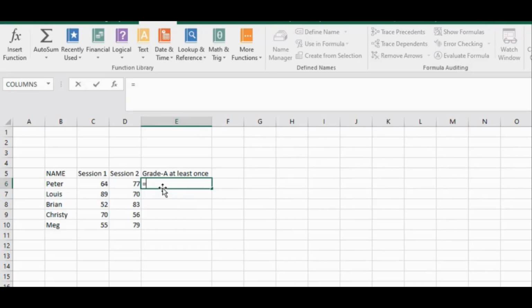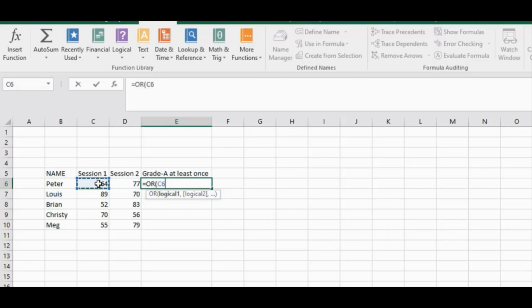We are going to use the OR here. So we're saying that if this is greater than 79 or this is greater than 79, it should return a true. Otherwise, it should return a false. We start our function with the OR statement, and then all it takes are the logical conditions within it.